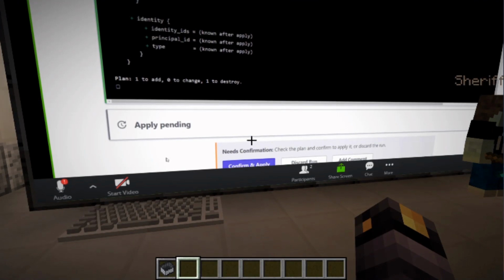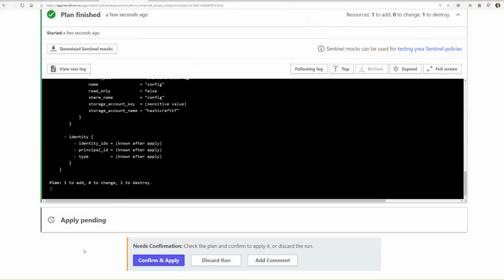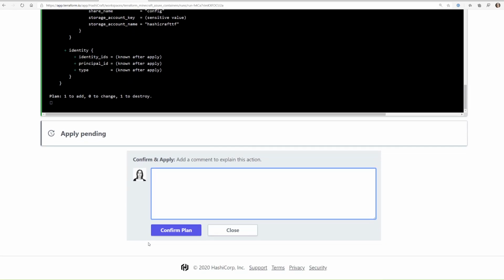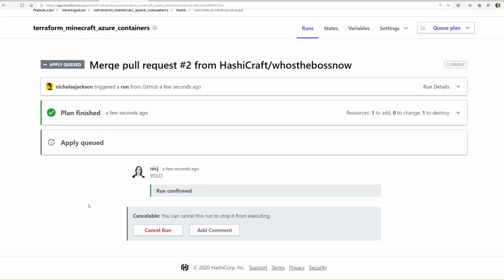So I've got the ability to do that confirmation. Now, the nice thing about this is that I can set this up, and I haven't looked at the permissions, but we can set this up so that only certain people can actually do the applies, but many different people can do the plan. So you've got a very nice granular model. I'm hitting that button there, YOLO in my message, confirm the plan.